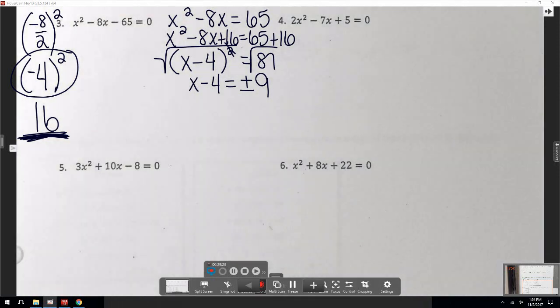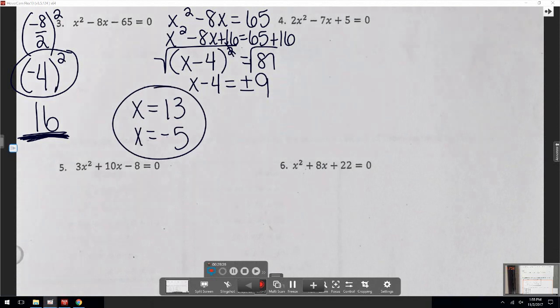All right, we're going to add the 4 over, right? We got positive 9 plus 4, which is 13, and you have negative 9 plus 4, which is indeed negative 5. So on your quiz next week, how can you check that answer? Use your calculator, plug it in, and when you look at your table, what numbers? There should be zeros with them. If you look at your graph, what should be happening there? Hitting the x-axis, right?